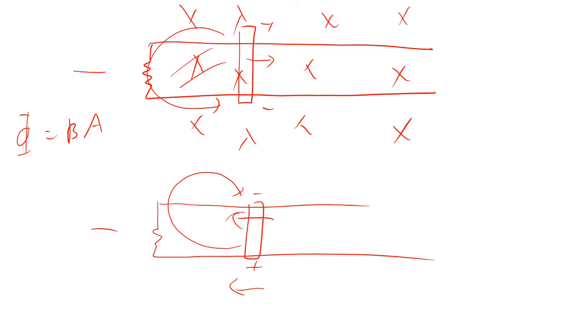Well, if the current is flowing this way, right-hand rule points to a magnetic field out of the board. If the current's flowing this way, right-hand rule points to a magnetic field into the board. What that's saying is that this encourages a magnetic field, induced magnetic field, to be in the direction that minimizes change. And that is what we call Lenz's law.